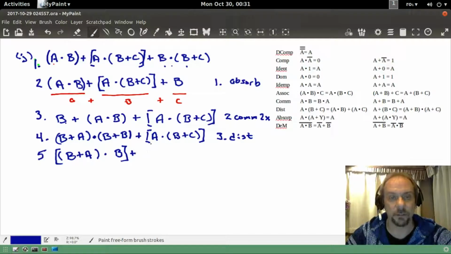It does just to keep the precedent in order. So that's we collapse by idempotent, and then we have A or B and C by idempotent.